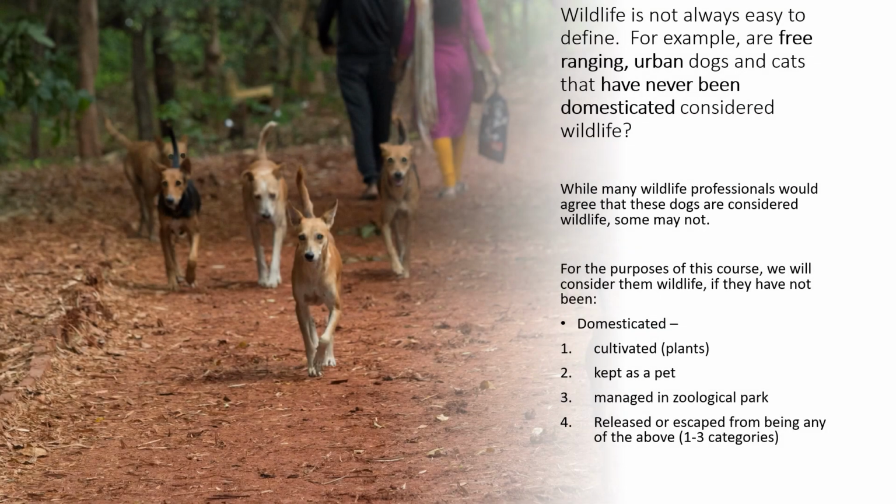As you can imagine, it's not always easy to define what wildlife is and what it is not. In this case of these pariah dogs that have never been domesticated and are free-ranging, would they be considered wildlife? While some wildlife professionals would not include them in the definition for wildlife, most wildlife professionals would include species that are free-ranging and that have never been domesticated as wildlife.